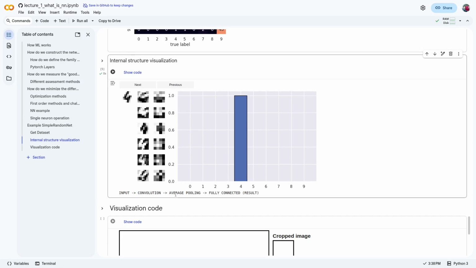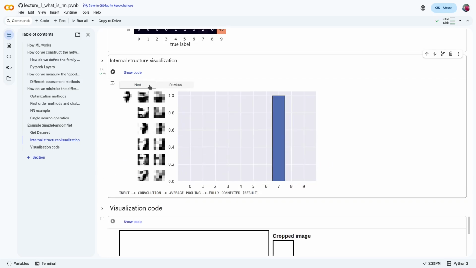Then we perform average pooling. So here you see results of average pooling. I have taken each of these images, and I have basically split it into blocks 2 by 2 and calculated the average value for each of those blocks. So here they are. Then all this data is sent to the fully connected layer and then to the softmax. The result of the fully connected layer and then softmax you can see on the right. So it has certainly defined that this is digit 4.